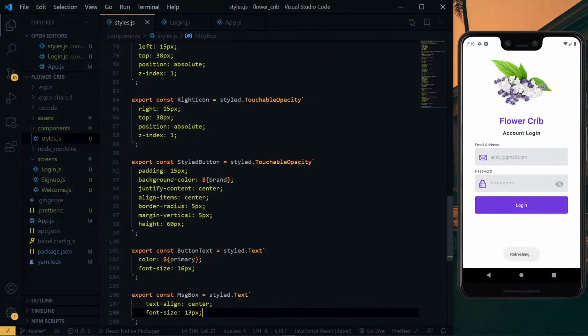Also, we want to create a horizontal line which will display after the login button. So let's create that. We'll just call it line, and it will be a view.